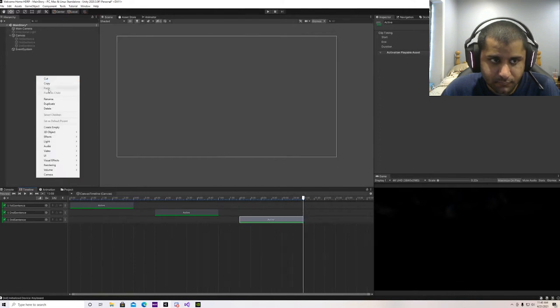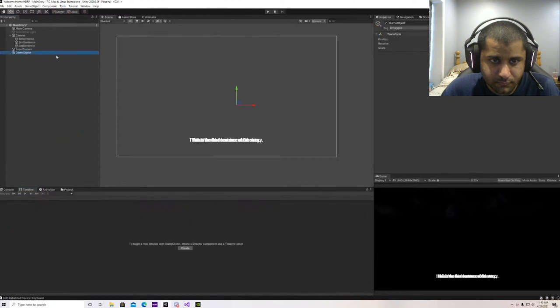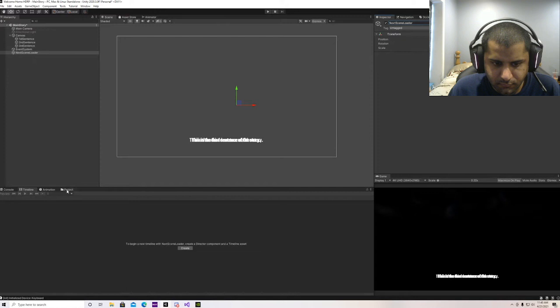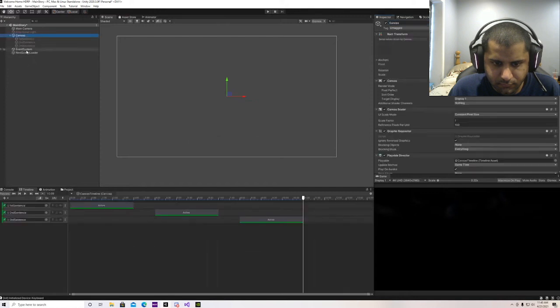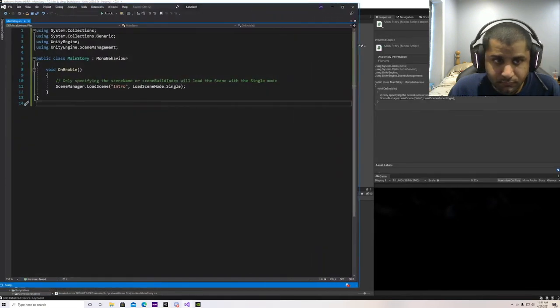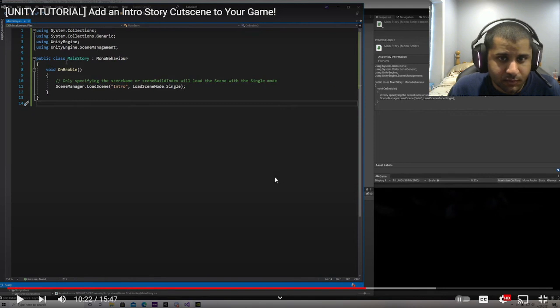So we're going to right click, create empty, and I'll just call it next scene loader or something. And what we want to do is attach a script to this that's going to, on enable, load our next scene. So let's go to our project, and I actually have a script already done, so you guys can just copy this. So let me open it, and just copy this exactly. Okay, so I already have my implementation on how to load a scene, so I can easily refer to the way I do things on my end.